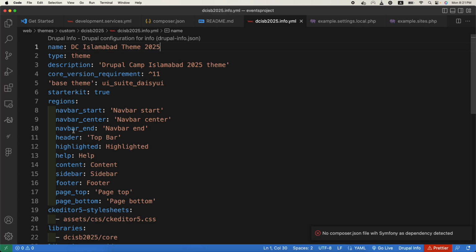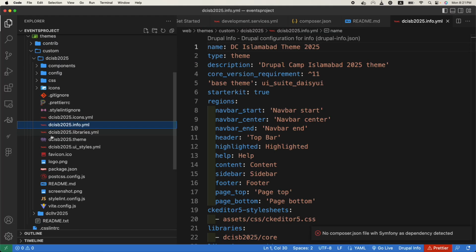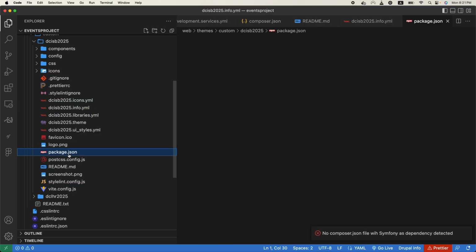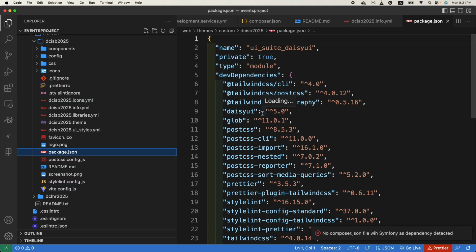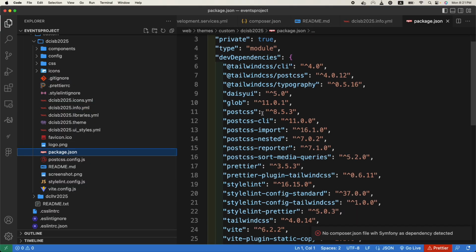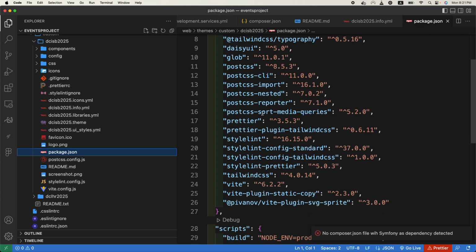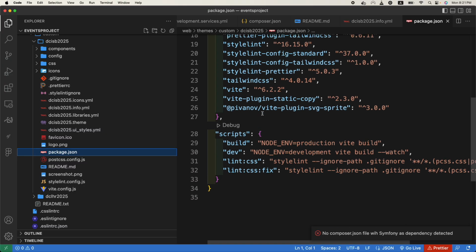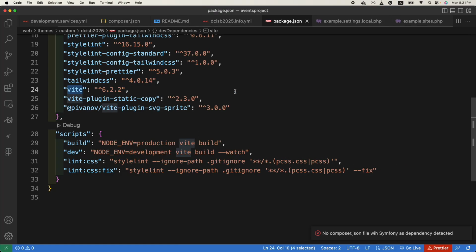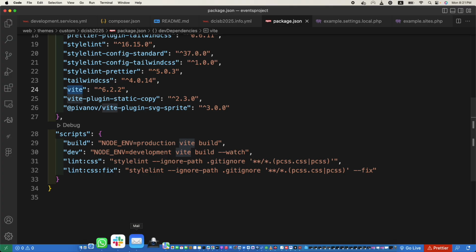If you come to VS Code, here you can see it has a package.json file, and the package.json file has all the requirements like Tailwind CLI, PostCSS, typography, a lot of things, and it is supporting Vitest actually. Okay, so what do you guess we should run?